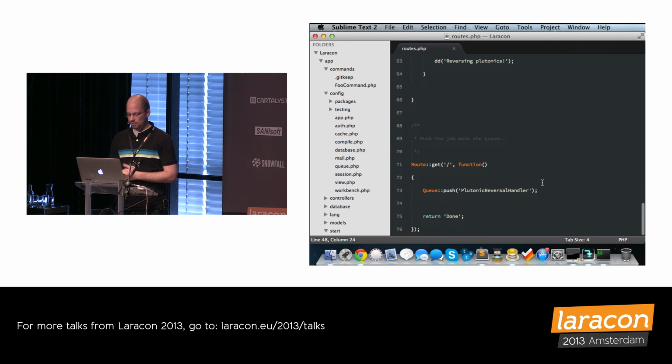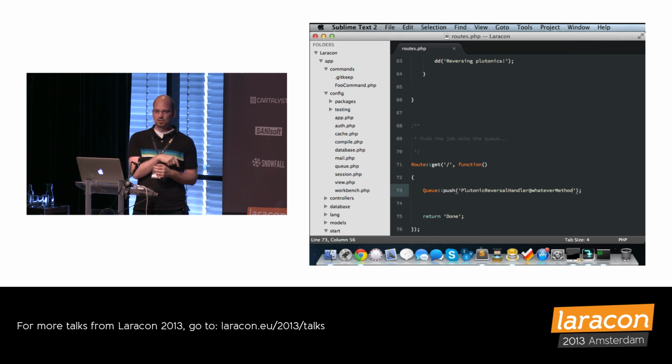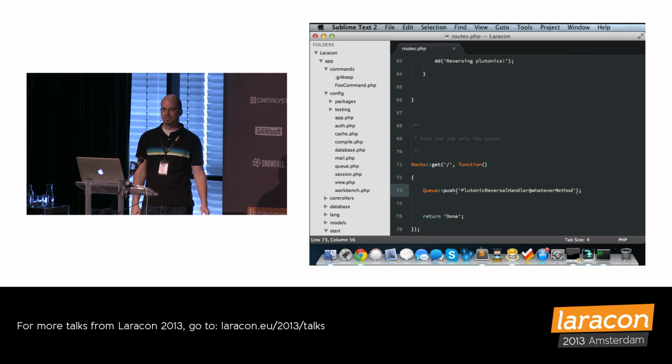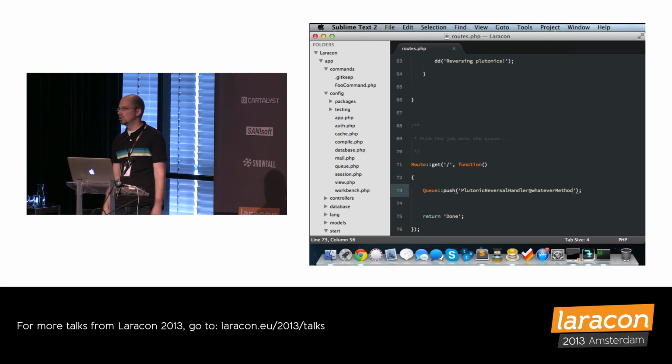With Laravel, the syntax is queue push. We just push a class out onto the queue. By default, it's going to call the fire method, but you can also call whatever method you want with the @ sign, kind of like registering controllers. That will push it onto a background queue like Beanstalk, Amazon SQS, or IronMQ, and you can run stuff in the background. It's really handy for sending emails. We do that a lot with Snappy. All our emails are queued off in the background because sending takes a second, which is enough of a delay to hurt the user experience.